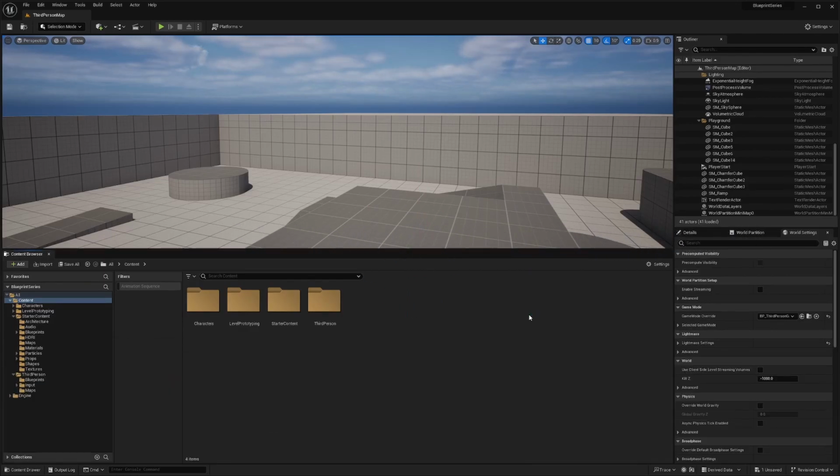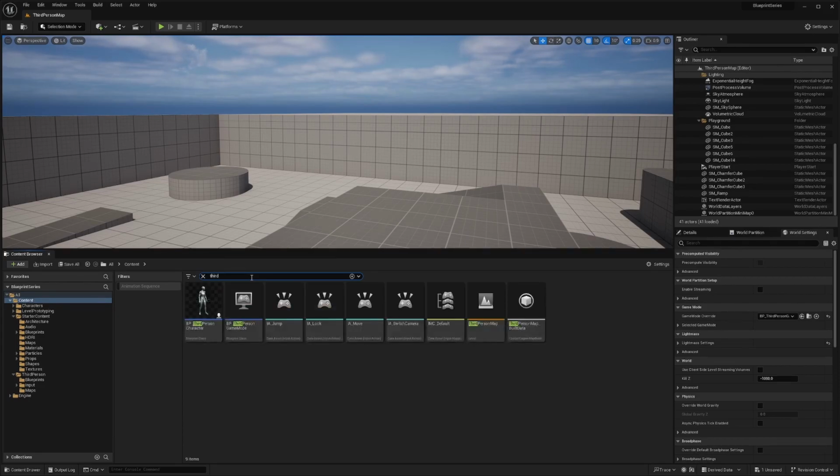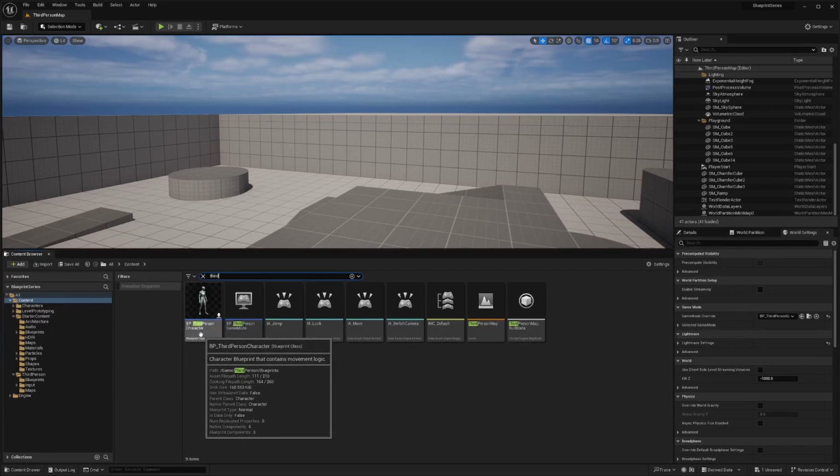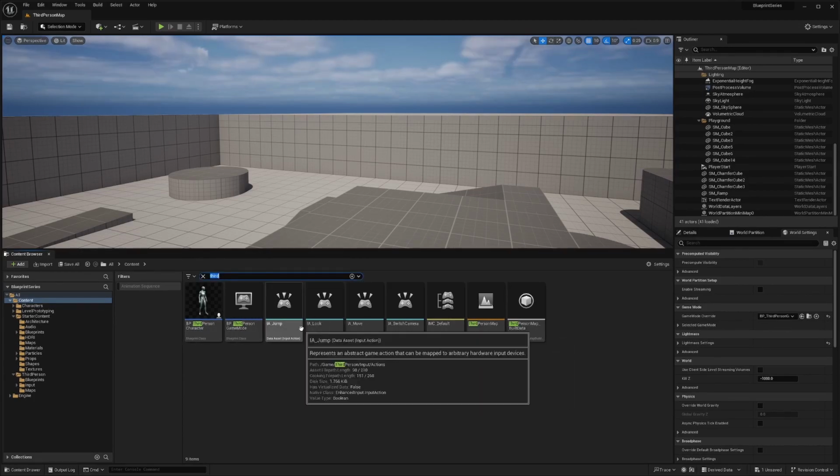So here in the content browser, you can see all of your project's folders and assets. You can easily search for anything specific in the search bar on the top. Let's say I wanted to look for my third person BP. I would just begin writing third person BP, and it'll make sure that any part of the text that's available in it will show up here. That'll go for everything else that has the word third in it, or in the path itself.